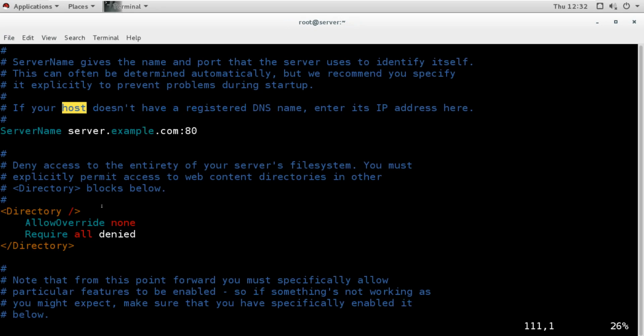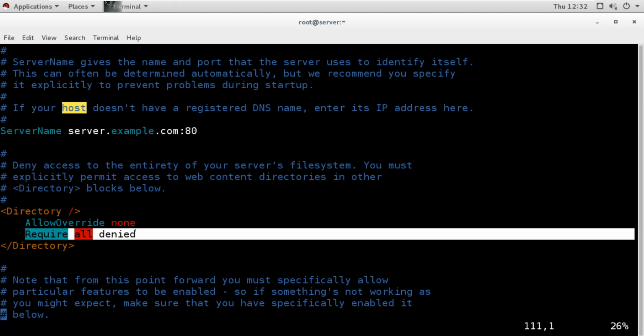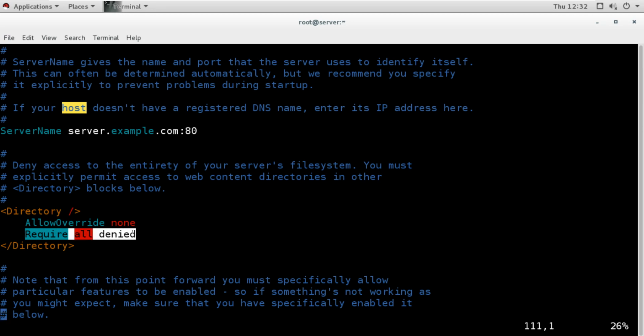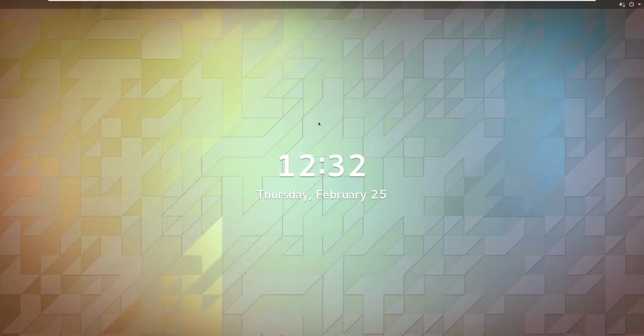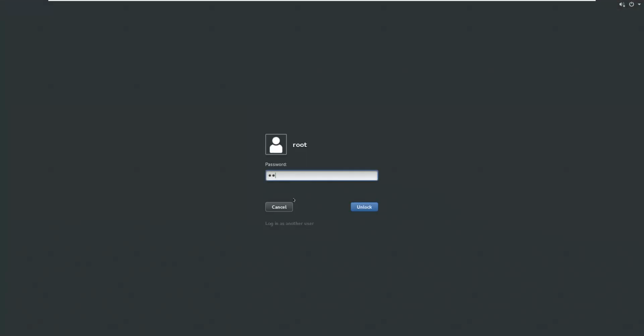Now what is it defining here? It is defining the tag for the root directory. And what is it defining here? Require all denied. That means no one can access that directory from the web server. If any client accesses from the client side, they will never get access to that root directory.